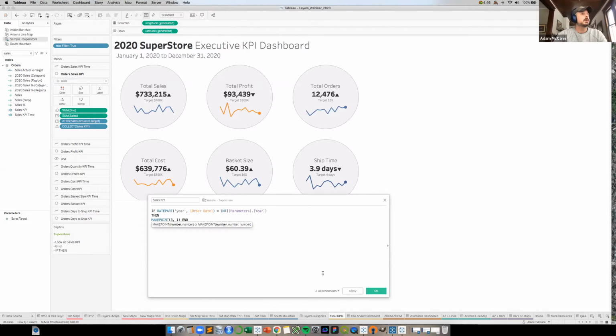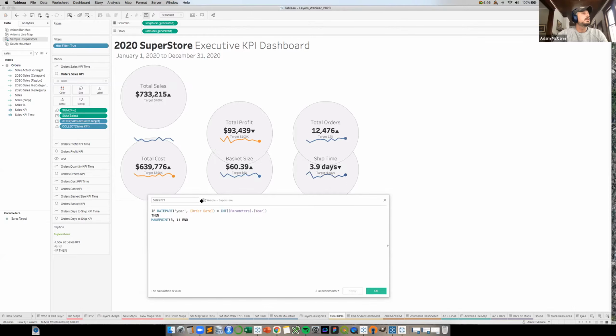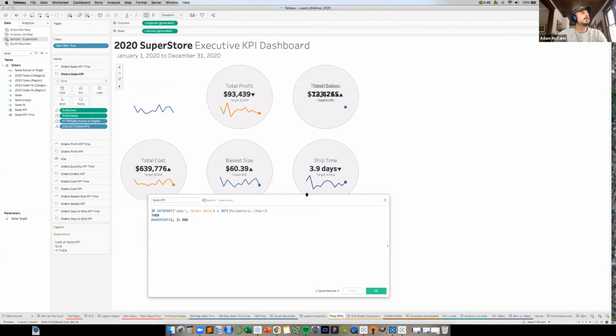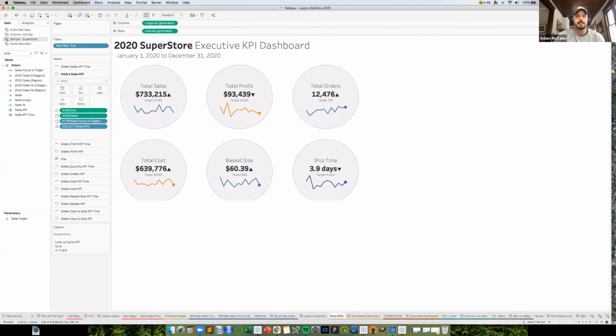So I can change this order. So I can have it appear. Well, I don't want to change that one, so I'll change this one. So I'm going to move total sales over here, and I'm going to move the other one back over there. So I can just tie this number to some sort of rank function or some sort of calculation. So where sales are less than target by greater than 1 million, I want to put it in the 1 slot. Where sales are greater than target, I want to put it in the 3 slot, something like that. But there's an example of this exact feature, a sortable KPI dashboard, on my website.